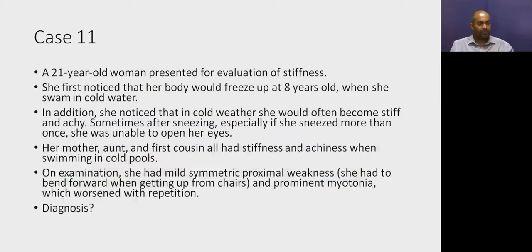Let's see another case of myotonia. A 21-year-old woman presented for evaluation of stiffness, and she first noticed that her body would freeze up at 8 years old when she swam in cold water. In addition, she noticed that in cold weather, she would become stiff and achy. And sometimes after sneezing, especially if she sneezed more than once, she was unable to open her eyes.